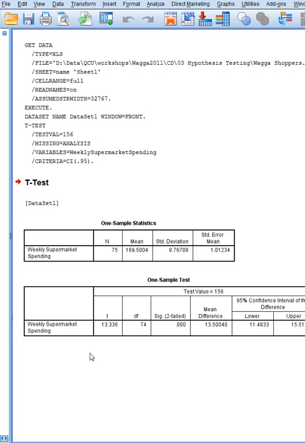So when you do a one sample t-test, the two things that you really need are the t-value and the significance value, or the p-value. These two things are what I would report in a paper or something like that. But make sure, as we have done, that you check that the data has a normal distribution or approximately normal distribution before you start. Otherwise, the results that we get here are meaningless and you cannot rely on them.